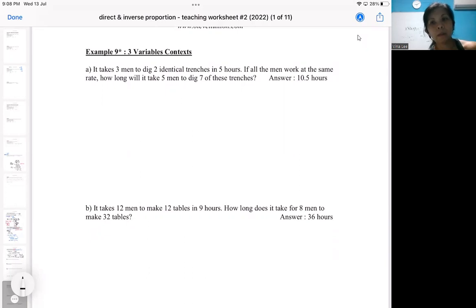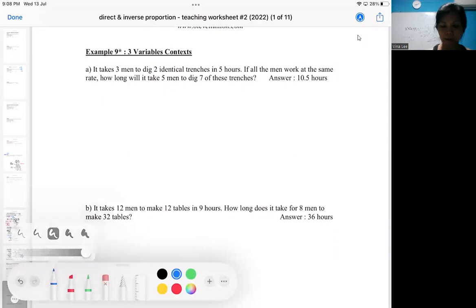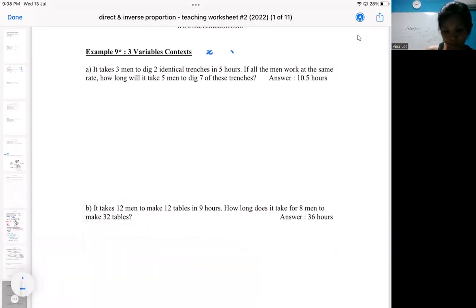So you will be seeing another kind of real-world context that involves 3 variables. When it involves 3 variables, it will be something like X, Y, Z. So instead of our usual X and Y, we will have X, Y, Z. You can approach this by the primary school method, or there's an algebra method. I will suggest you try to do it by the algebra method. Okay, so I'm going to introduce the idea.